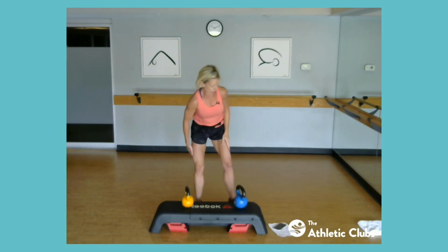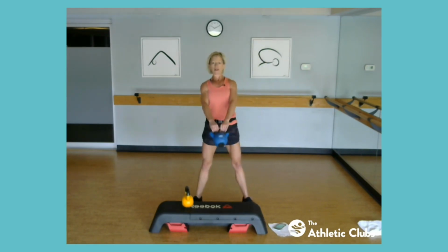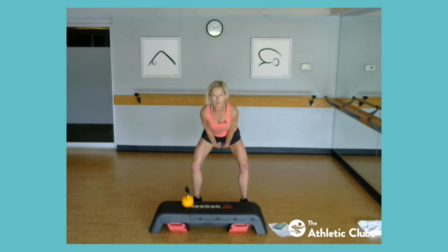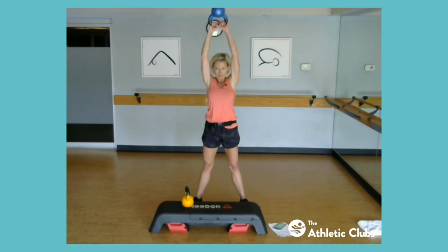I told you lots of swings today. This time, let's do both arms together on this one. So start low for me. You can stay here, or you can go all the way up. Your choice. You come all the way up, make sure you get it all the way over your head, lock it out, throw it back down. Head gets through, and then throw it back down. Abs tight, core engaged.